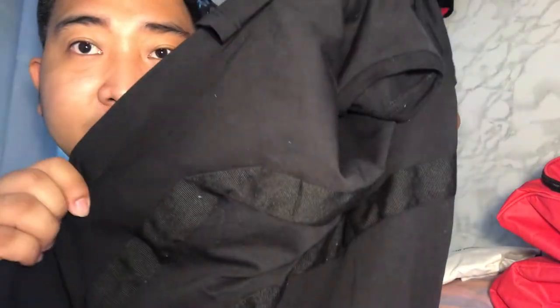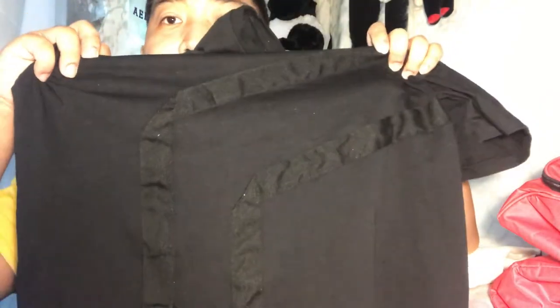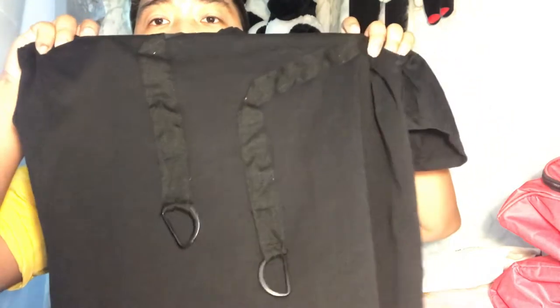There are like two of these, if you can see it in the camera. There you go, this one, and then there's this accent. It's not that bad. Two more colleagues and I also bought the same thing, and we're using it as a uniform already. So I've been overusing it for the entire month of August.